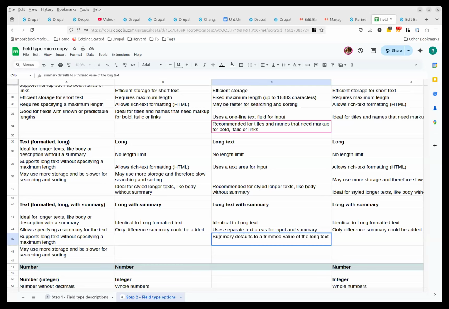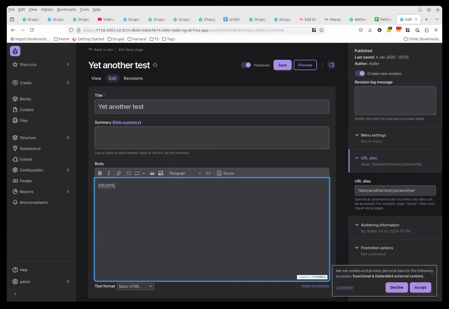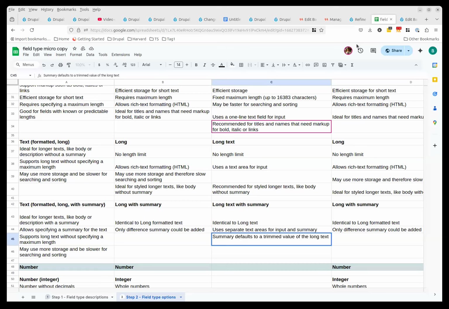And I guess that's a little bit inaccurate because we don't have a default value in here generated by this, which is sort of what I'm saying. Instead, when it's displayed, it uses the trimmed version if this is empty. Is that important to get across? My feeling is that this is close enough, even though it's not completely accurate. Yeah, otherwise it gets too wordy.